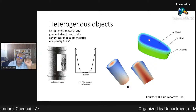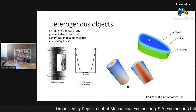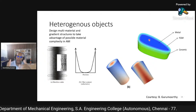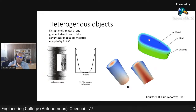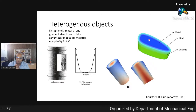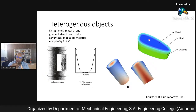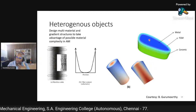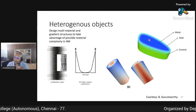So now you can see that the metal and the ceramic are merged together not by a distinct boundary but in a graded boundary. Meaning that you are able to combine material properties as a gradient structure. So you can achieve multiple types of such gradients. It's not just material properties but also composition. So you have a compositional heterogeneity that you can create, and you can create property heterogeneity. You can also create structural heterogeneity. So you can create many porous structures. The porosity can change from one point to the other point.